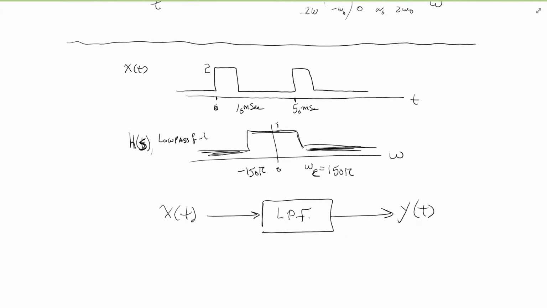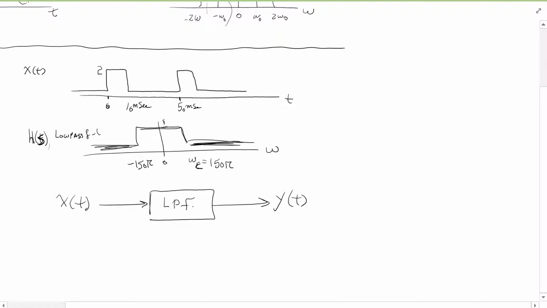So if I were to look at this signal, what can I derive from here? First thing I've got to do is say, okay, the period is going to be from 0 to 50. So the period is 50 times 10 to the minus 3 seconds, which in turn tells me omega 0, which is 2 pi over T, will be, if we clean this up, 2 times 10 to the 3 pi divided by 50. Another way of writing this is 40 pi. Great, so omega 0 is 40 pi.